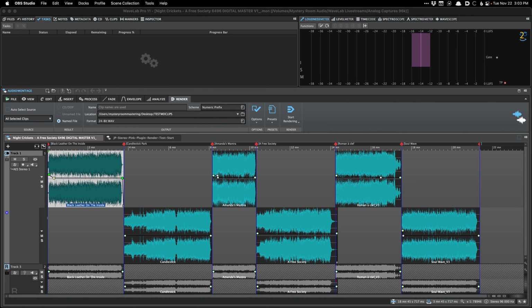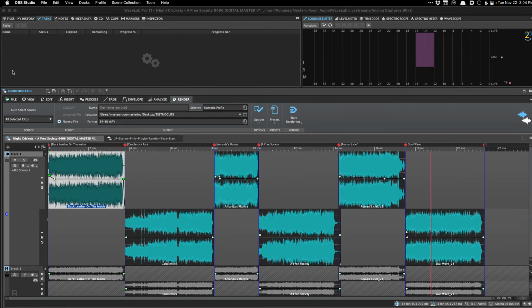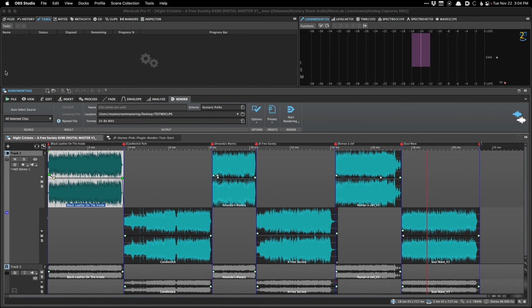I'm going to start with the audio editor, because even though I don't use the audio editor, I know some people do, and there's honestly less things to show you about rendering from the audio editor, so we'll just get that out of the way, and then we'll get into rendering from the montage, because there's a lot of variations when you render from the montage. For those that aren't familiar, you may want to go back and watch the video that talks about the difference between the audio montage and audio editor. But they're basically just two different environments in WaveLab. As you can see in my current screen, it says audio montage, and then I'm going to show you the audio editor. So let's do that.